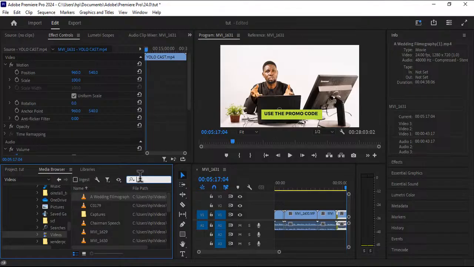So, that's it. 4 ways to import media into Premiere Pro. For beginners, we started with the file menu, and then we moved to the drag and drop, then we moved to shortcuts, and then we did it for big data, which is the media browser. So no matter which method you use, always keep your media organized in folders on your computer. That makes your editing workflow so much smoother.